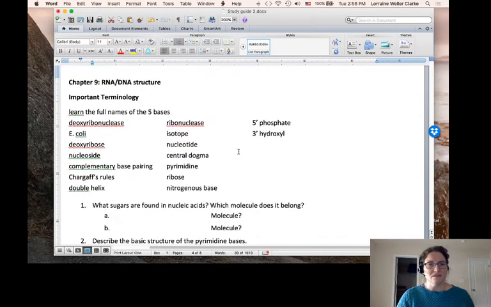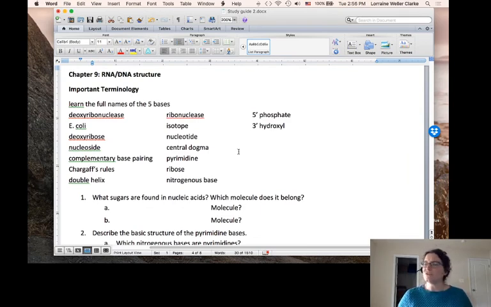Anyone have questions on chapter 9? Confusions about it? Remember, chapter 10 was kind of linked to this because we talked about replication there. So for replication, there's going to be a little bit more covered in terms of the process there. Understanding how the process of DNA division is related to the structure of DNA and how it actually builds a new DNA molecule. But this is just RNA and DNA structure, which again should be mostly a review. Good?